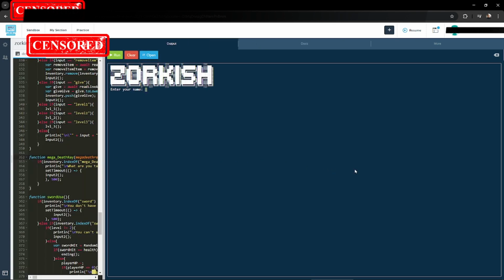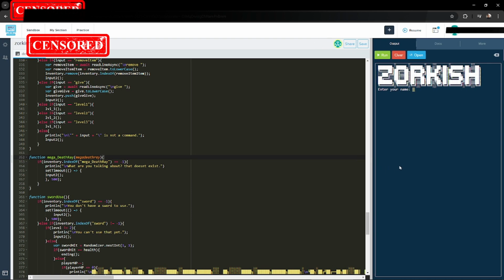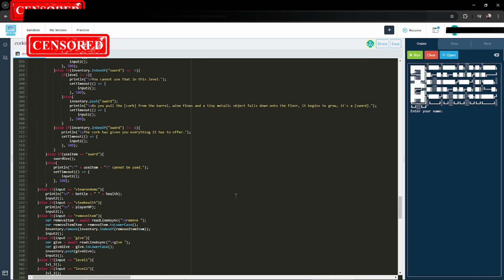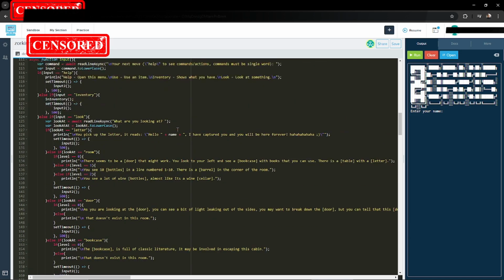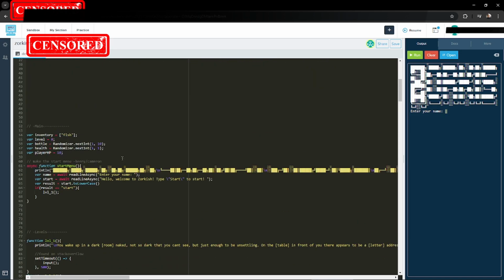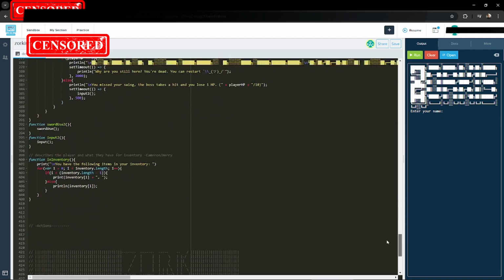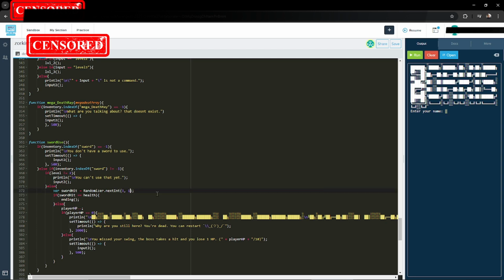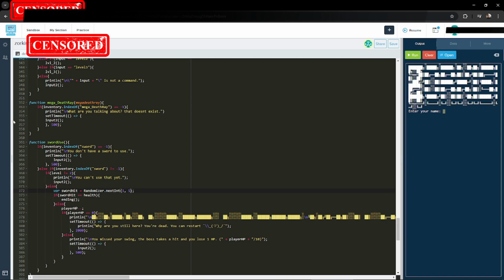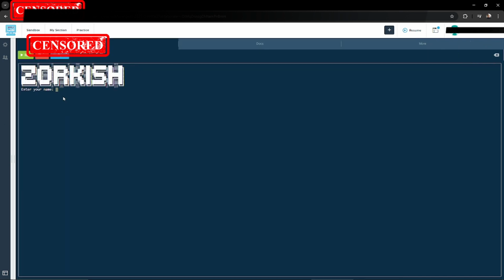Let's look at the code. So there is a lot of code. I forgot that I made the boss one shot. So let's do 5. 1 out of 5 chance that you beat the boss. Where's the sword? Okay, so run. The names just showed for all of the people, but I'm gonna blur that.